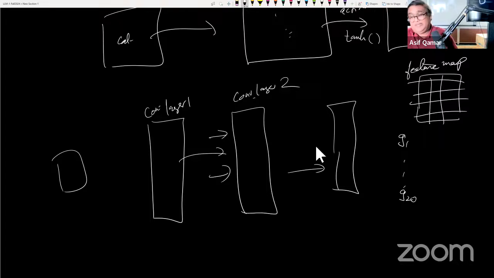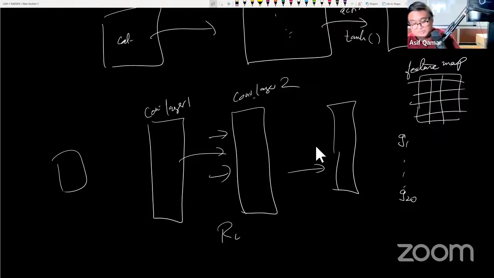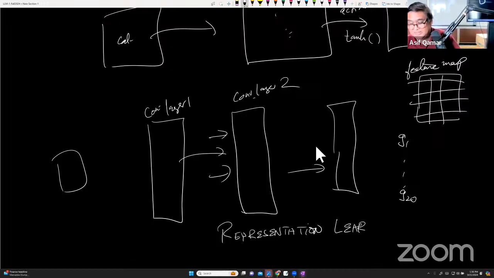And hopefully, if this network is doing a good job, it has to take this input representation and create a higher order representation, right? And that's why deep neural networks are often said to be doing representation learning. That's actually a better way of thinking about it, that it's systematic or hierarchical representation learning, isn't it? You literally see that working in CNNs, right?